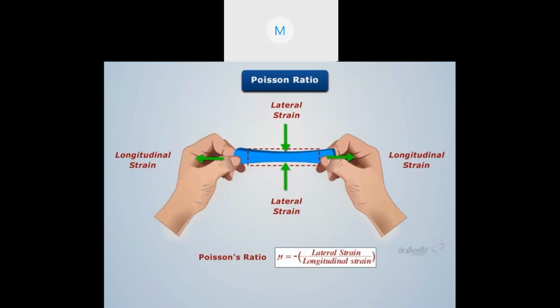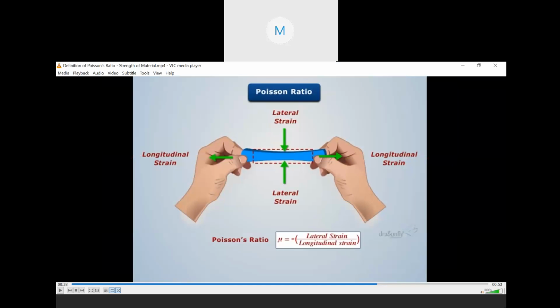Hello. Yes, sir. It is clear now what is Poisson's ratio and how it is happening. So I am trying to make it interesting for you as much as I can. Just try to concentrate and ask me your doubts. Right? So now this is what is for Poisson's ratio.